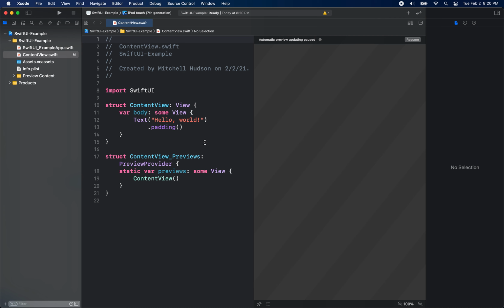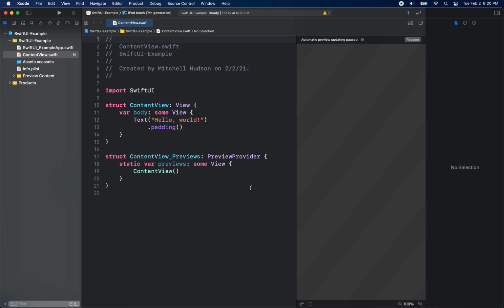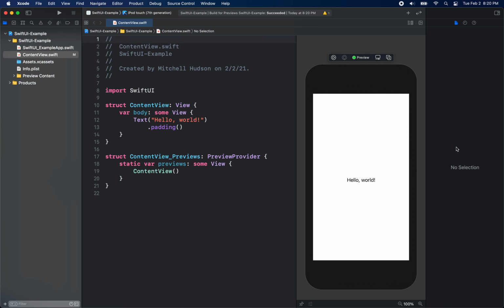Next, the pane right here in the center is where you write your code. So this is the editor. So this is where you're going to do most of your work, right? Next to the pane right here, I have this thing with the stripes through it. This is the canvas that I mentioned earlier. So when we are working with SwiftUI, it's going to draw the SwiftUI user interface that we're making in this area, right? It's not drawing anything now because I didn't click the button here. So you can click this resume button and it will start to draw the interface for us, right?